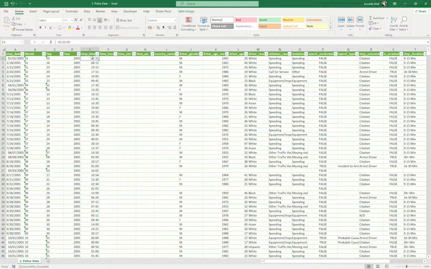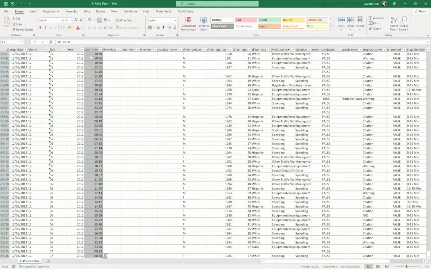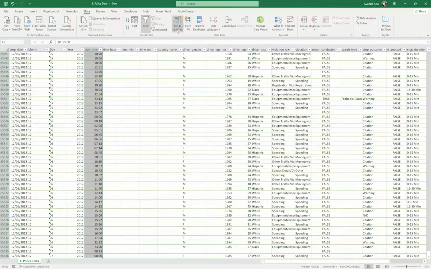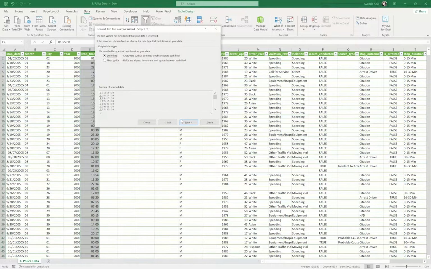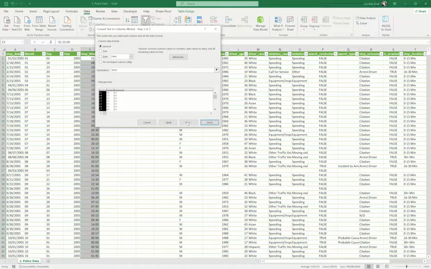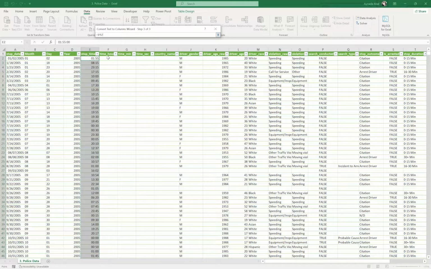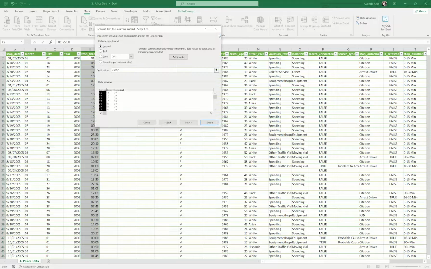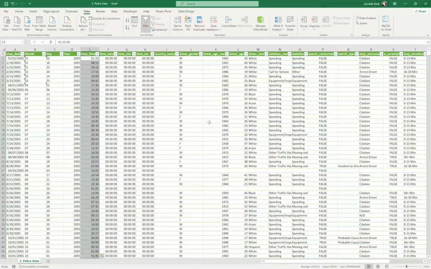So we need to split what is in this place to that, and we go to data, text to column, next, and we are splitting by colon, right? And that has split that, and next, of course, and then let's pick this column, that's where we want it to be, and finish, right?